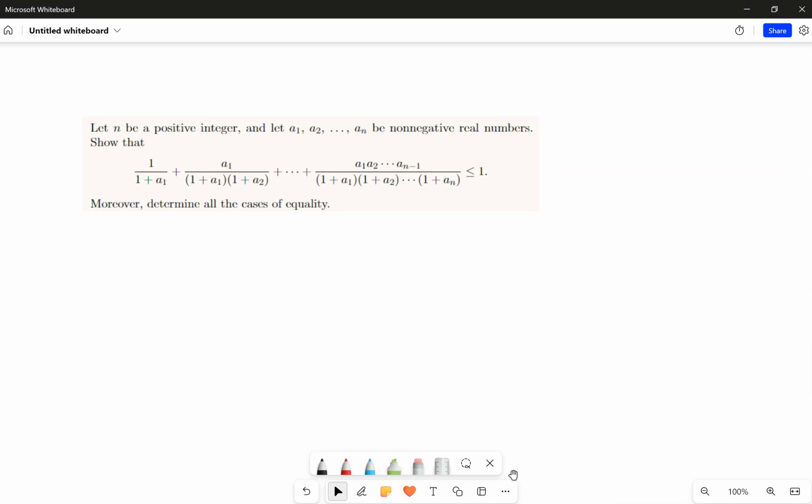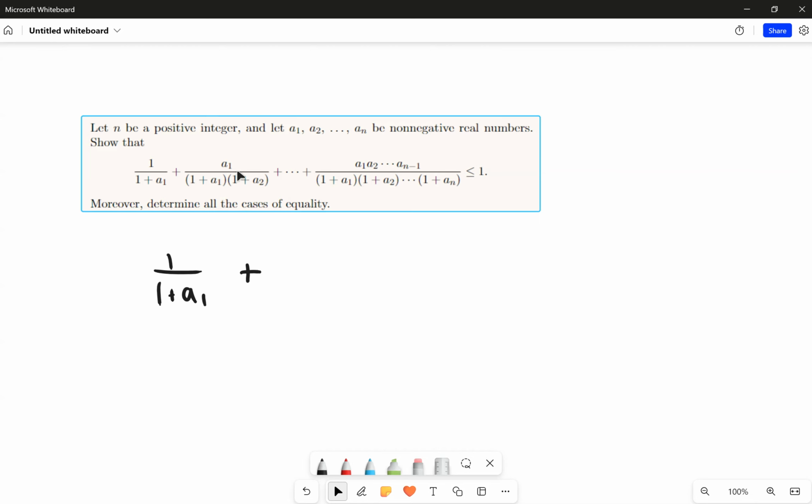So this sum looks really messy at first, but we have all of these 1 plus a1 and 1 plus a2 and all of these things, so we might want to consider the problem in terms of those. The first thing we start off with is 1 over 1 plus a1. We can't really do anything with that, so we just leave that as is. Now we have the next term, a1 over 1 plus a1 times 1 plus a2. Here we have a1 over 1 plus a1 times 1 over 1 plus a2. Here we're separating out the a1s and a2s just to make things look a bit nicer, and we don't want things to mix up.